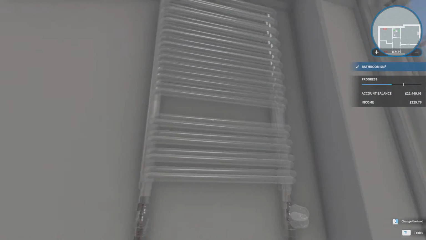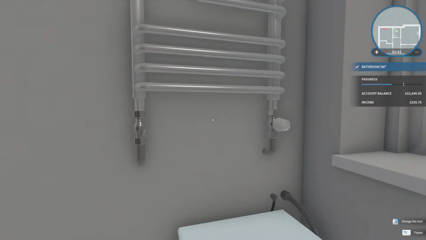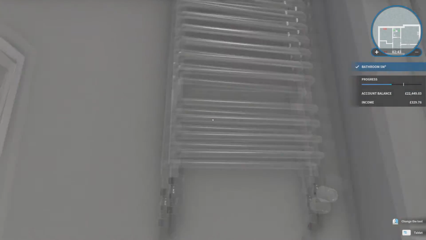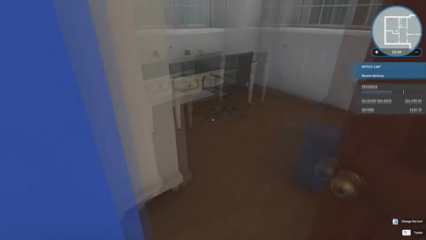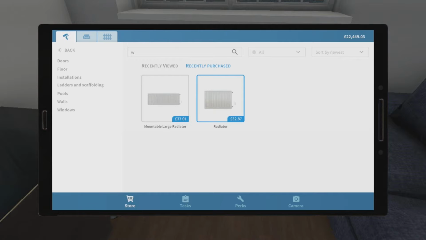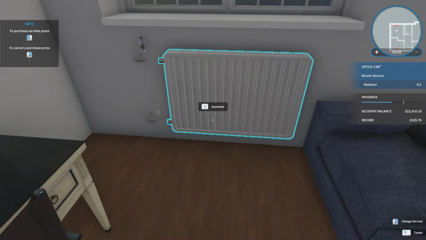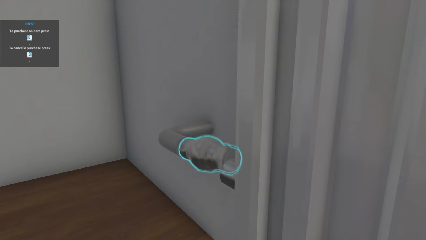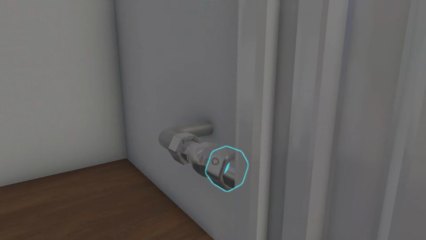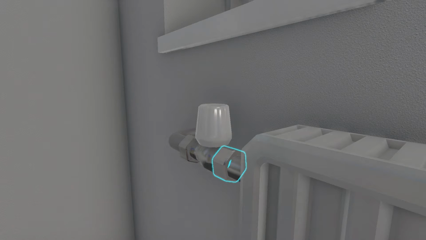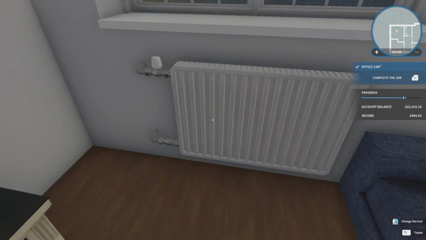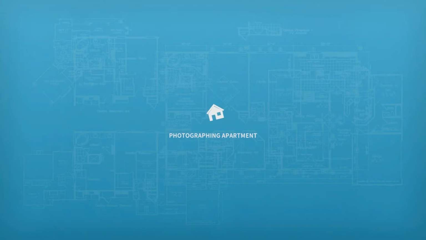Okay, that's definitely made up for it, though. Like, I only spent 40 on this? So that's really made up for it. Alright, close the door because it's been done. Okay, we should be able to do you, and then we should be good to go. Okay, the short radiator because it's cheaper, which means I get more money, which is grand. It all works out in the end, considering I get labor charges as well, I guess. And I get more money for doing it, too. There we go. We'll take that as a leave, and we're sorted.